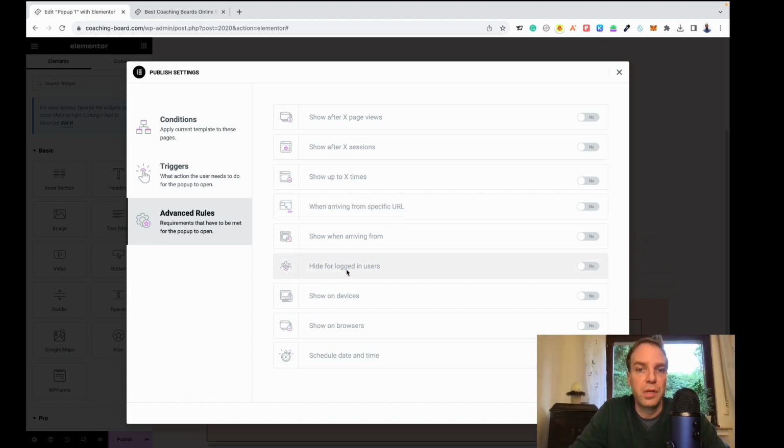Or specific user groups, you can specify specific user groups, or you can include or exclude specific devices if you only want the pop-up to trigger on PCs or on mobile devices. You can do this here. This is everything you can imagine you can set up here. But now I don't want this, so then I can click on save and close.